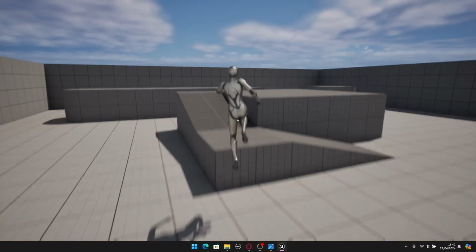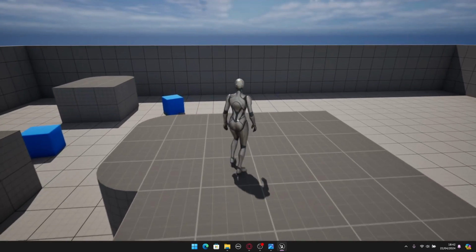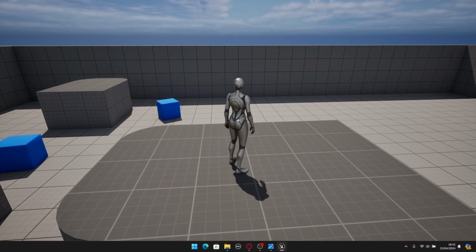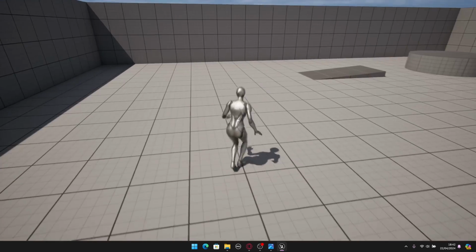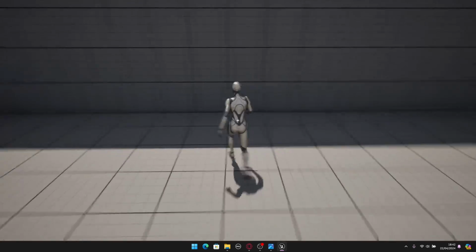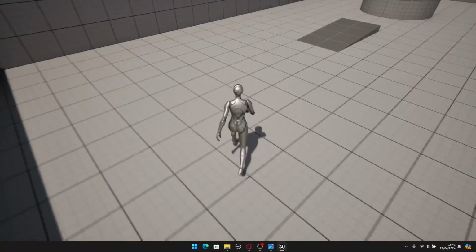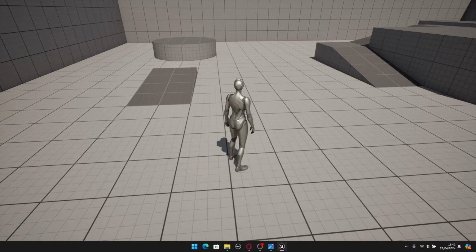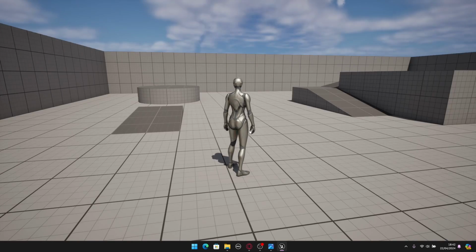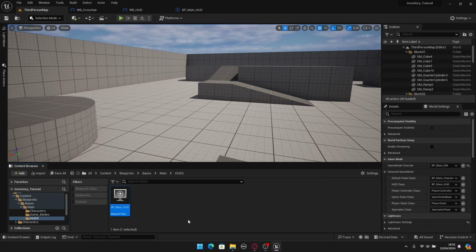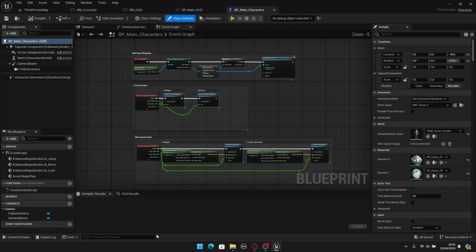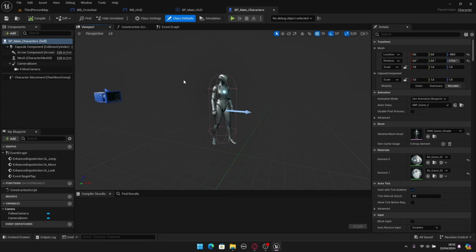So now let's change a little bit the camera of the character, because as you can see, the character is in the middle, so we cannot look to something. So if I want to interact with something here, the character is in the middle. So let's change this a little bit. Okay, so let's open the character blueprint. So the character is now on blueprints, basis, main characters, and here we have the character. So let's open this. Let's go to viewport.